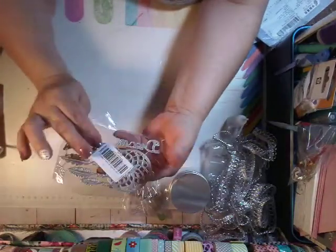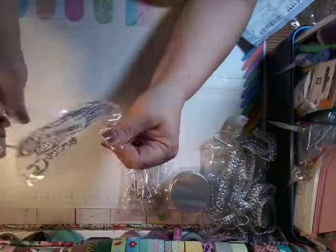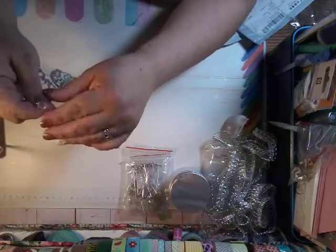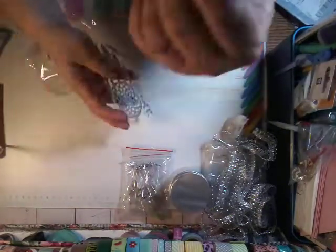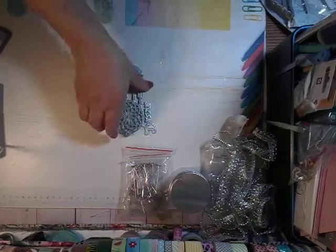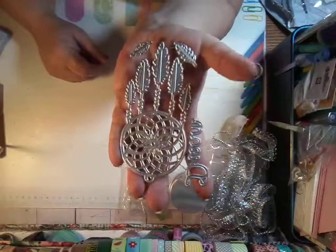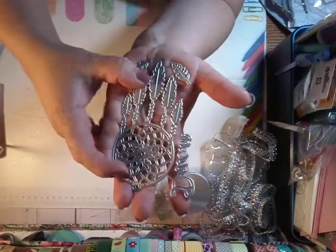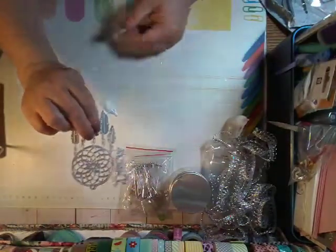And then I got this die cut. It is a dream catcher, and it is a very large one — look at the size of my hand, that's how big it is. I was looking for one, and then Tina Kazarian gave me a link for a big one. I had a smaller one that Bobby Jo made by hand — she sent me one about that big. Maybe I'll ask Bobby Jo to send me a link where she got hers. But this is really beautiful too.